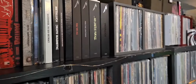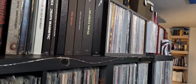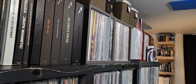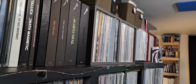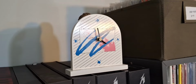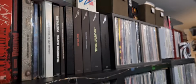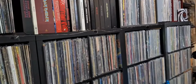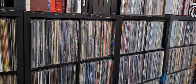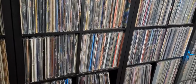There you go. And get ready for this. This is the most 80s clock you'll ever see in your life. Ready? This is actually from the 80s. I found this at a thrift store, but this is what I would call the greatest 80s clock of all time. Look at that. That just screams pastel colors and, I don't know, leg warmers and looking like a nerd like I did back in the 80s. But that's metal right there.